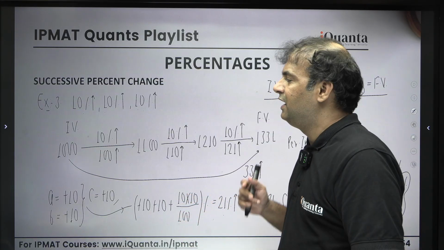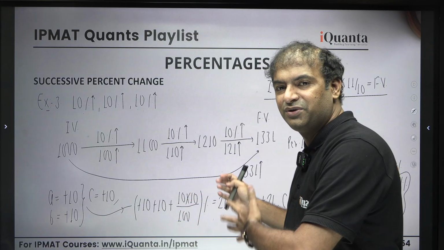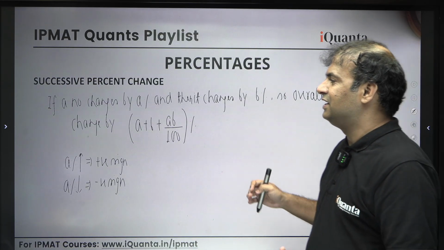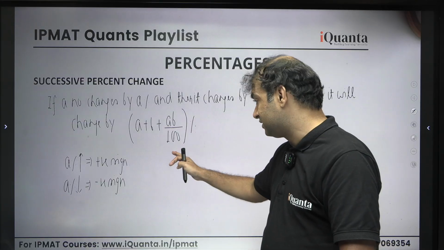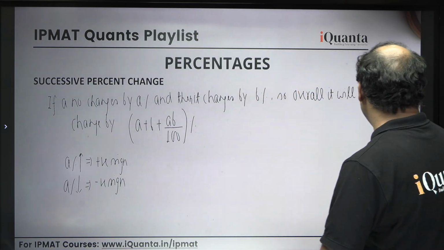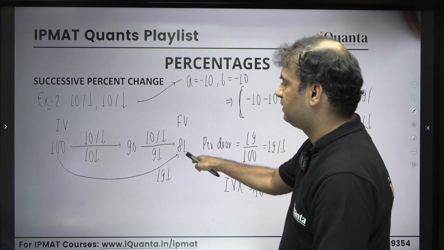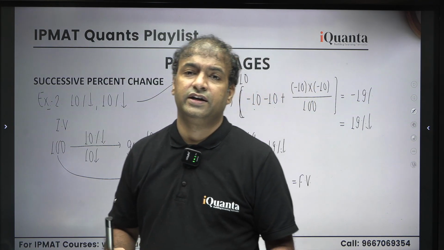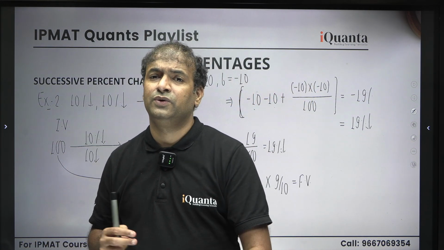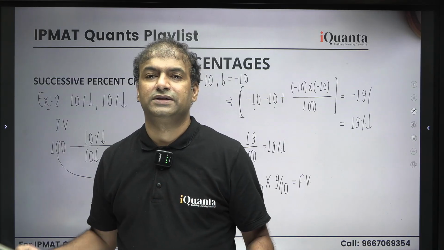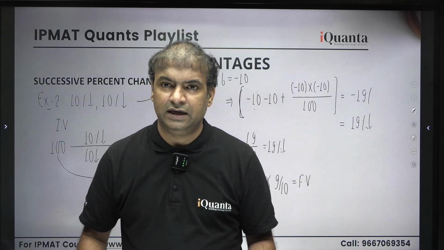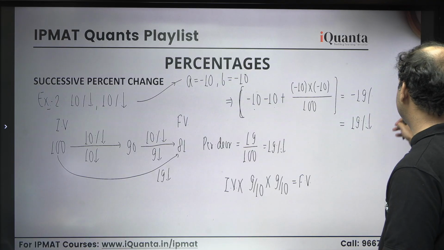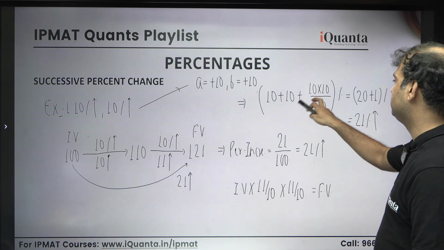So that's why I will usually not suggest using the formula, but the final choice is always yours. You can solve the question either by the formula, or by the assumption method. This formula will basically be used to find either the final value or the overall percentage change. But to find the initial value, the best method is always the method of the multiplication factor, which I had explained to you in the beginning.